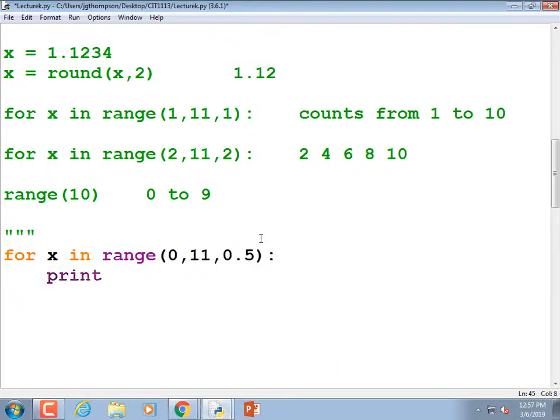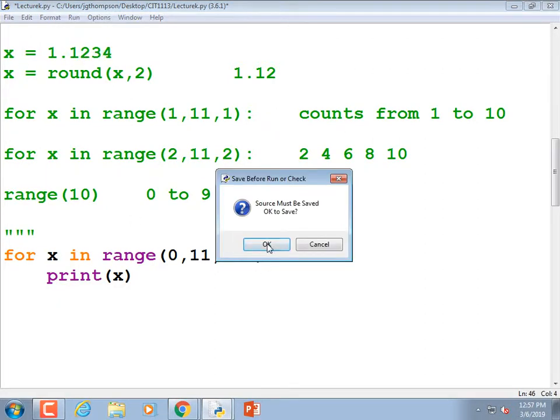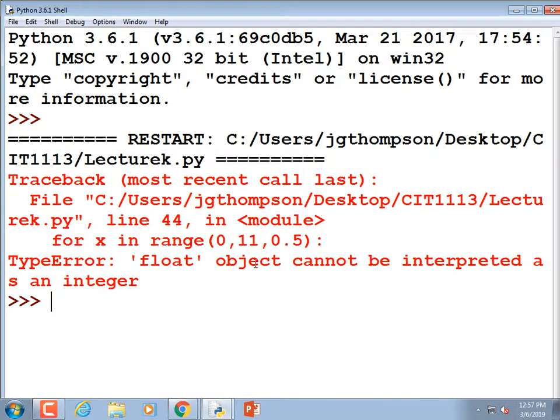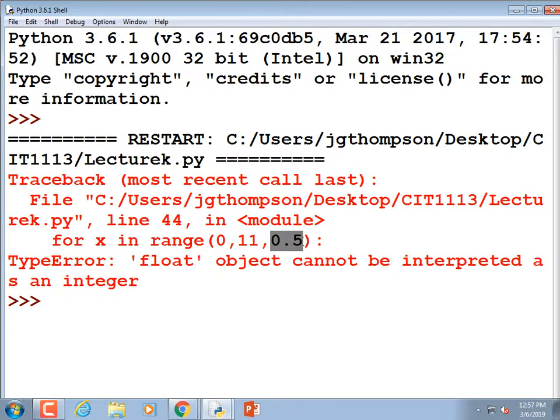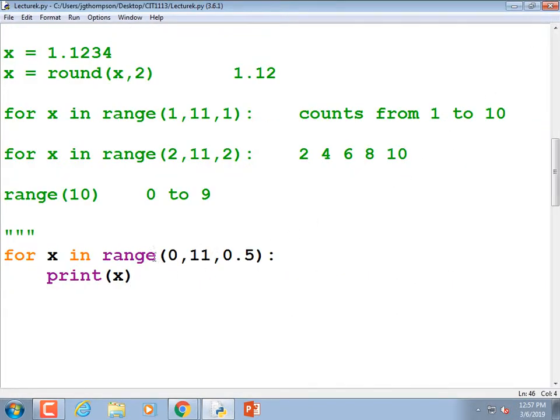And then print x. Well, what do you know? It really does want me to use integers, so I'm not allowed to create a loop with the for loop that'll go up by fractional amounts.